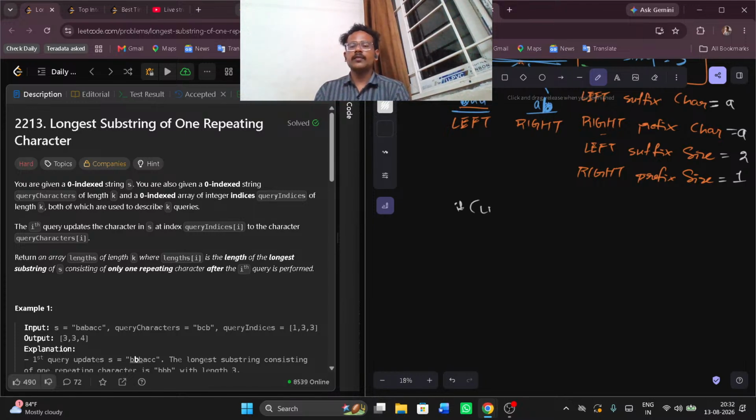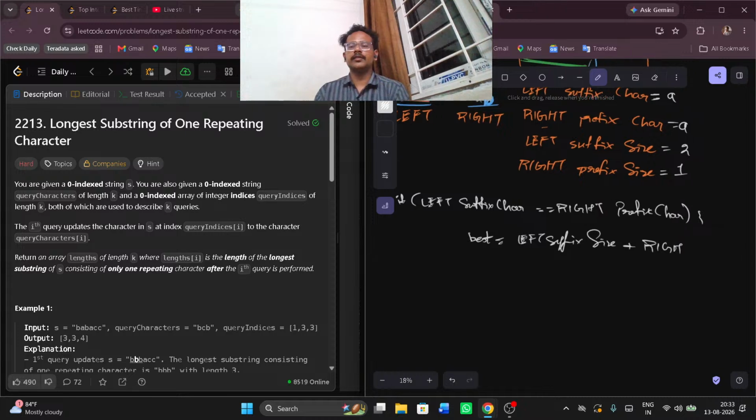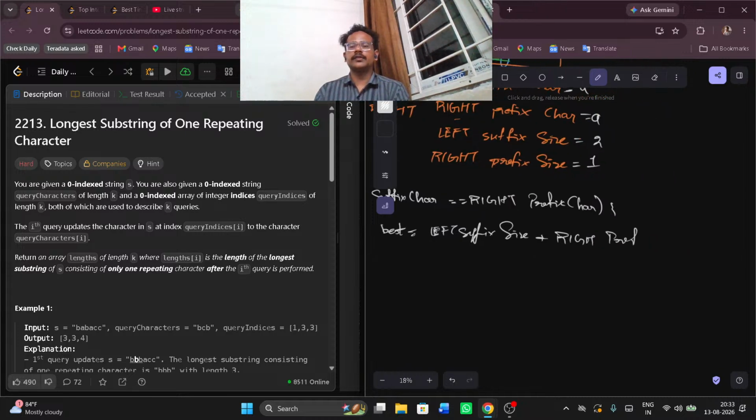If left suffix character is equal to right prefix character, then best will be left suffix size plus right prefix size. I think you got it.